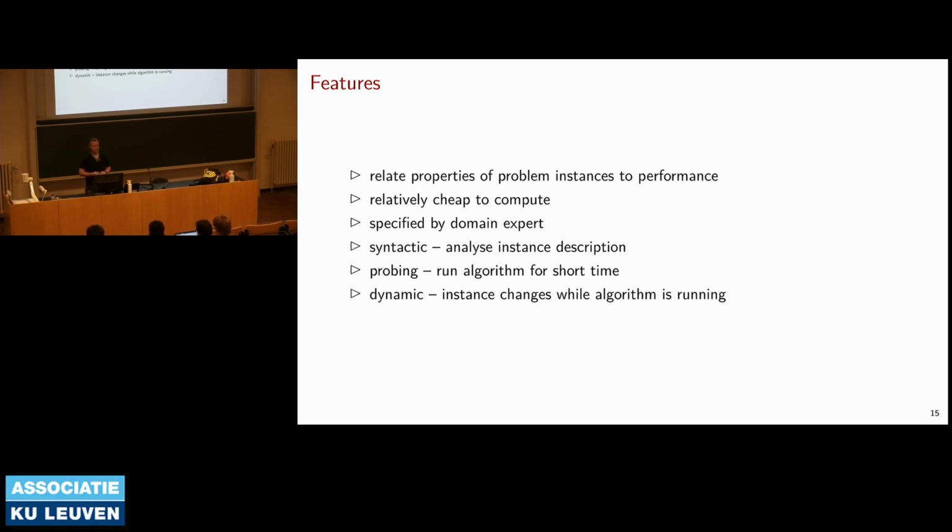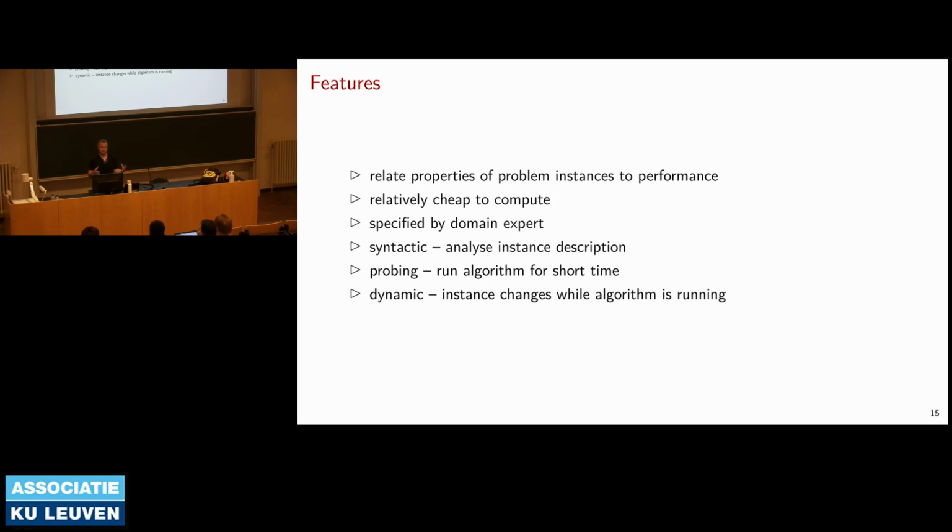This could be, for example, that we've started to solve our constraint problem, and we started branching, and we have a look at the search tree, and we observe, based on the propagation that happens inside the constraints, how we reduce the size of the search space as we go on. And these types of features are less useful for selecting, before I start solving a problem, what kind of algorithm I want to use, but they are useful if I want to monitor what's going on while I'm doing this.